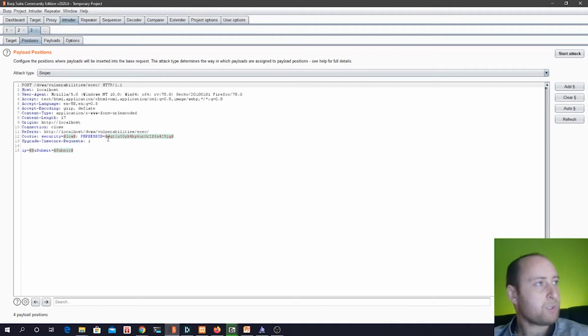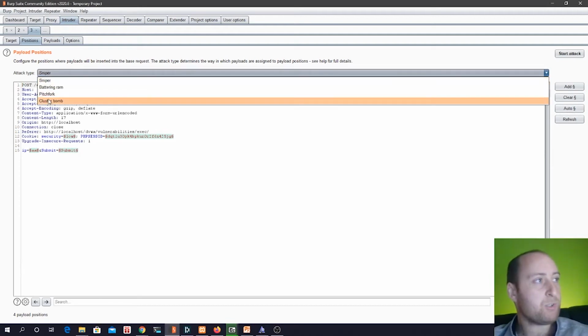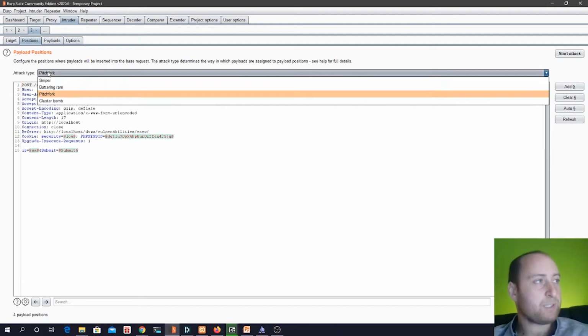Now what we're going to do is leave all these variables. We can clear them, and we can add a variable. So we clear the variables, and basically what we do is type in a couple of characters and go Add. This is like a placeholder for where the payload will get injected. We're not going to worry about this; we're just going to worry about that. We can leave it, we can refresh it or Auto, and it will automatically check things we're going to test for. And we can do a pitchfork, which is another type of attack.